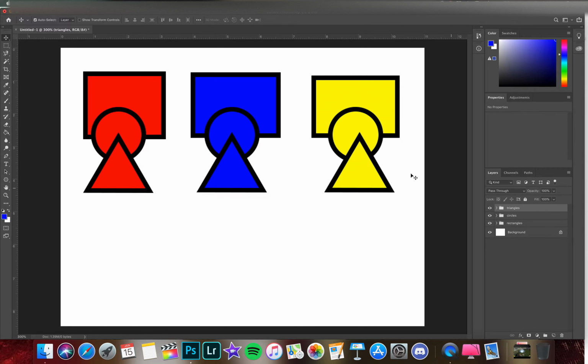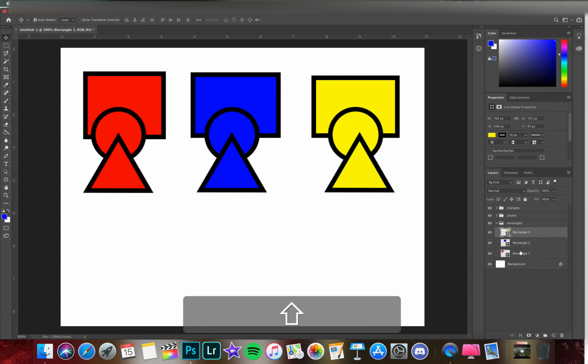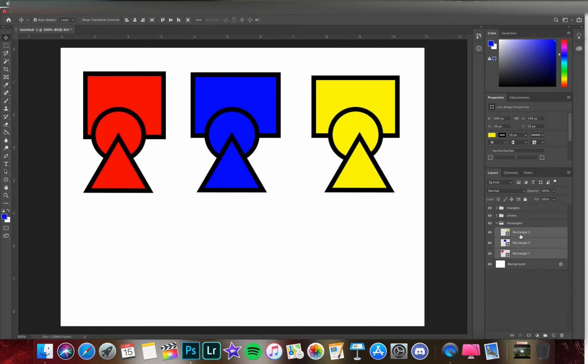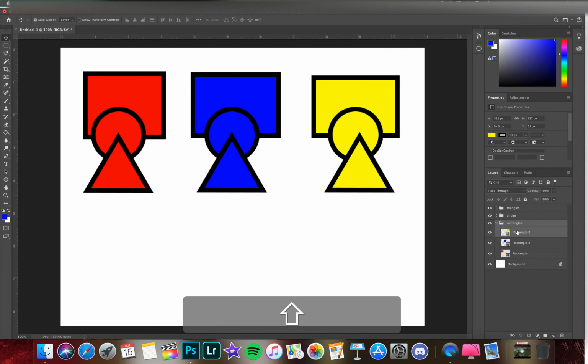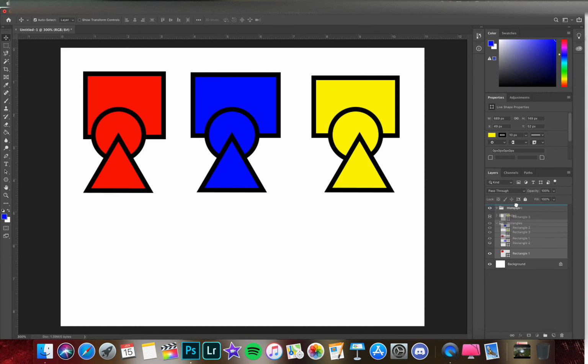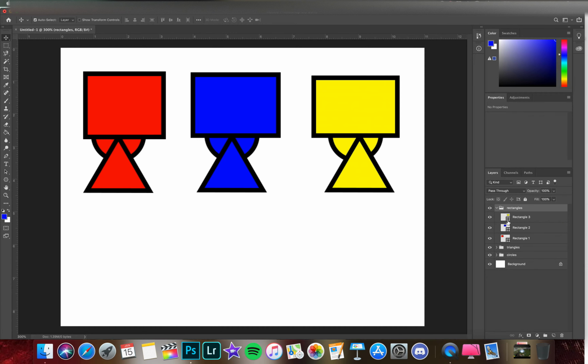And this matters because essentially what is on top, or what is in front, will always be on top in your layers. So let's say now if I want the rectangles to be in front, what I can do is open up rectangles, and I'm going to select these all here, right? Okay, so I have all of this selected. If I click and just move this up to where I get that fine blue line above triangles, that moved the rectangles on top. So they're now in front of the circles and the triangles.